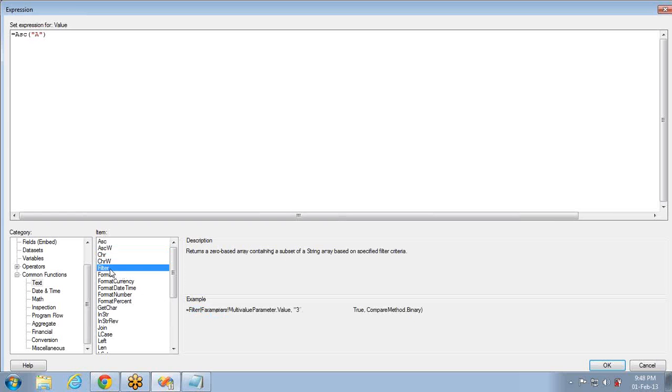And filter. If you want to filter some values, then you can use this. And format, if you want to format to long date. This is the best example, you can try it. Global execution time will return you the time at which the report is executed. You can format it to either long date or short date. You can provide the value like this in the second expression. And format currency, if you want to format the currency by having some decimals and so on. You can try all these functions.